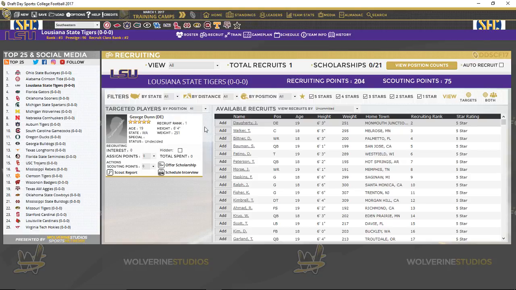Okay. So first off, let's start off with a little trick that I learned, and this came to me from a guy called Francua. He's a guy I respect a lot. He does a lot of things. We interact a lot through several different leagues, and this is something he pointed out, and I was not aware of this. So George Dunn, he's the number one recruit in the country.